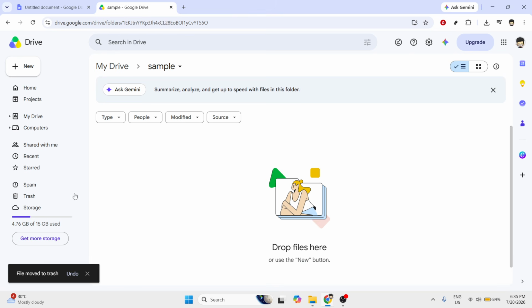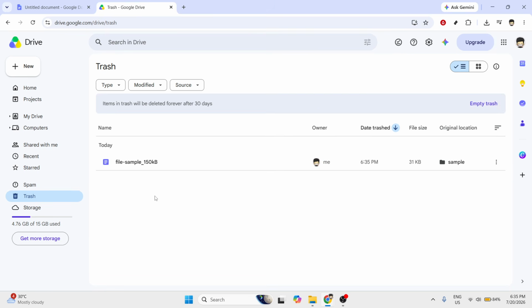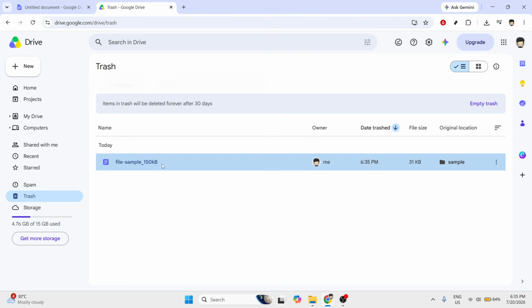Next, look to the left sidebar in Google Drive and click Trash. This opens the area where recently deleted files are stored. Inside the trash, find the same Google Docs file again. Since this is the version you're about to delete permanently, it's a good idea to double-check the file name one more time before continuing. Once you've located it, right-click the file and select Delete Forever.